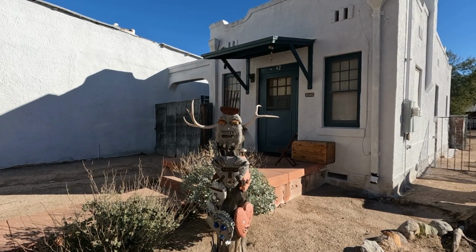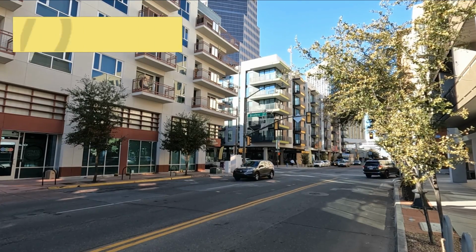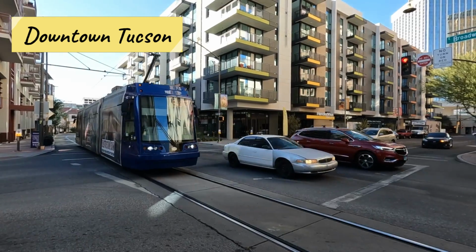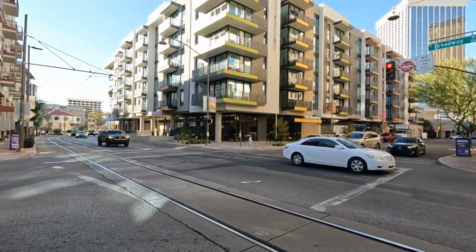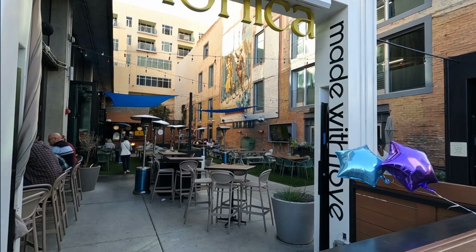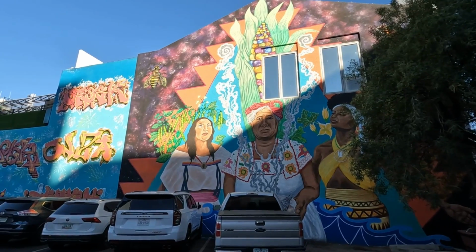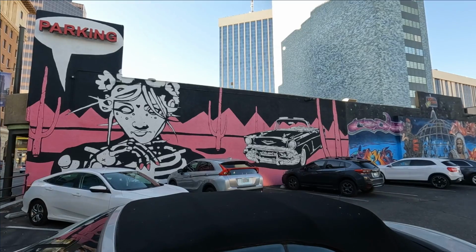Next, check out downtown Tucson. This up-and-coming and lively district is filled with young energy. This is a dining and nightlife area that cannot be missed. Its invigorating and friendly energy is refreshing and metaphorically serves as a lively oasis in the middle of the Sonoran Desert. The vibe is cool and hip, not snobby or dry.